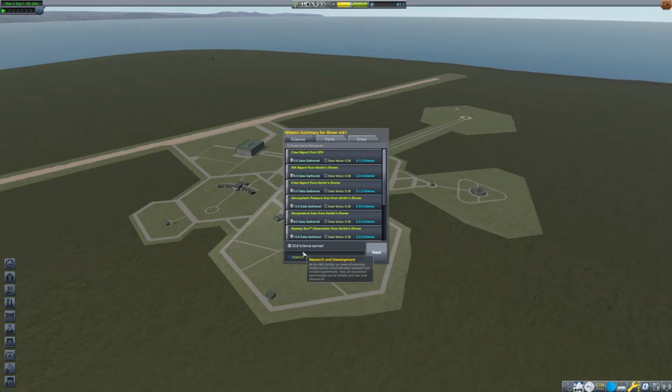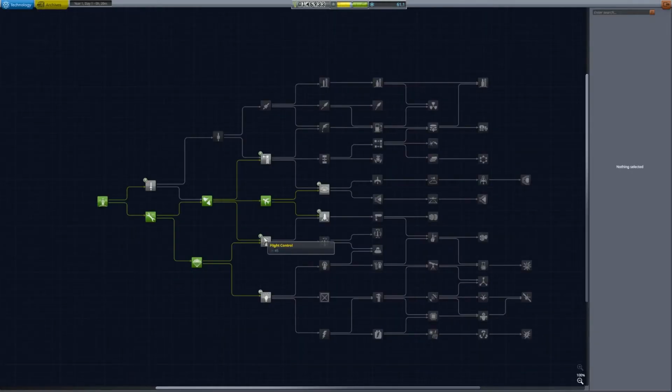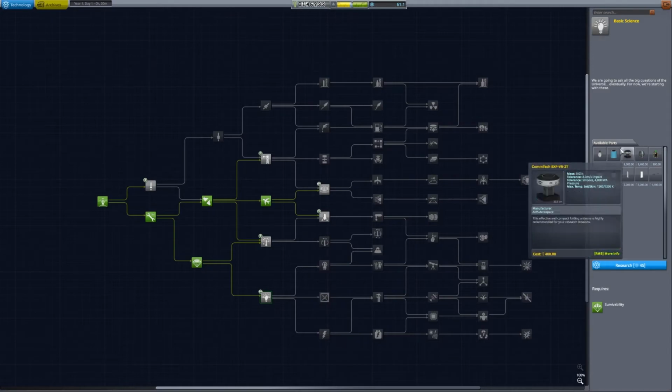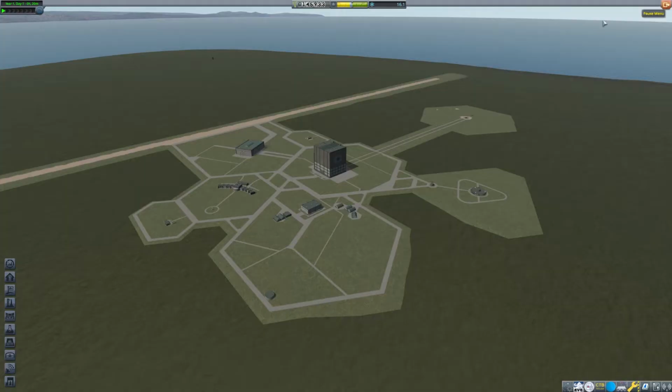So we got another 25.8 science there. We have 61 science to spend. That should give us enough to go ahead and get the Science Junior and some batteries. And we have 16 left over. We'll go ahead and save that. Let's go into the space plane hangar.